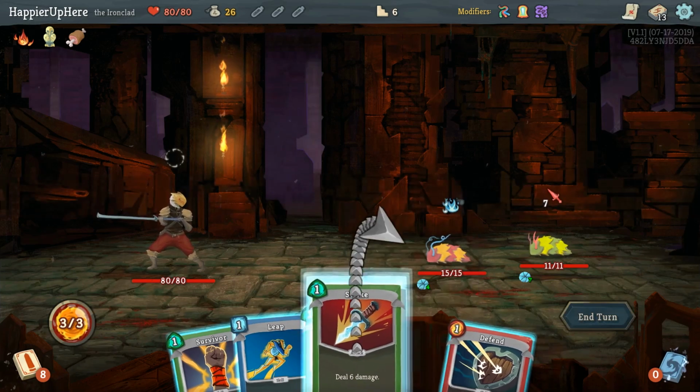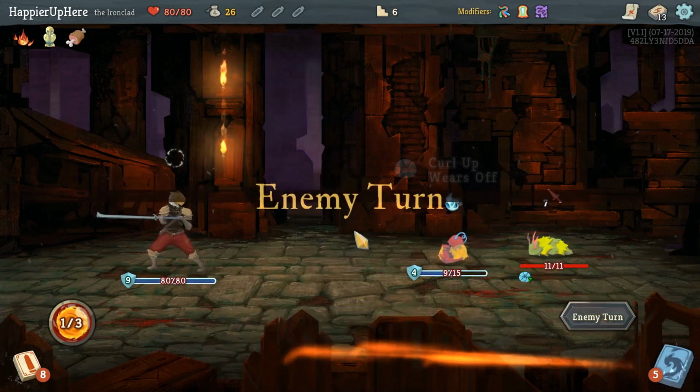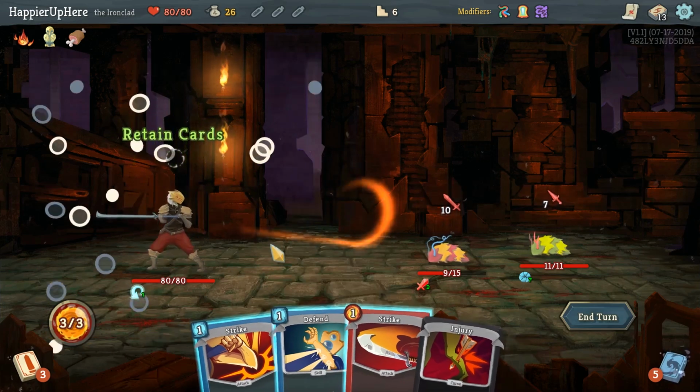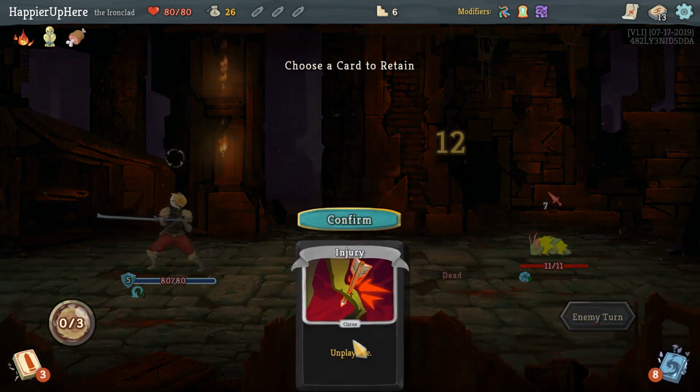Alright, so let's do Strike. I should also pick up some more offensive cards, since I feel right now we have a little bit too much defense in the deck. We can kill the front-liner. Let's do that. Okay.